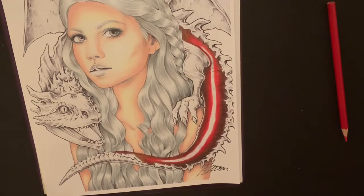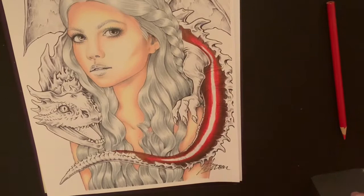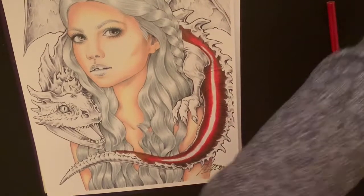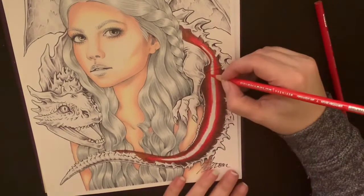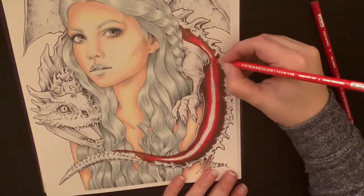Should we go for poppy red or permanent red? Let's try the permanent red. Just going to sharpen it. So we'll go for the permanent red. And hopefully this will fetch it out a bit. And it's still pretty dark. I don't know if you can see that.